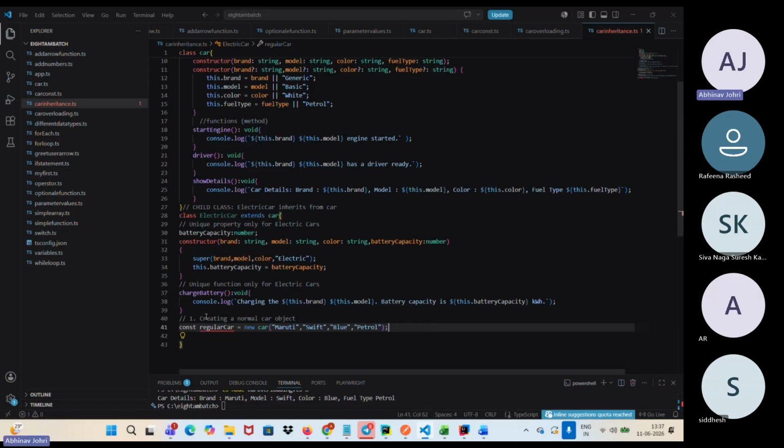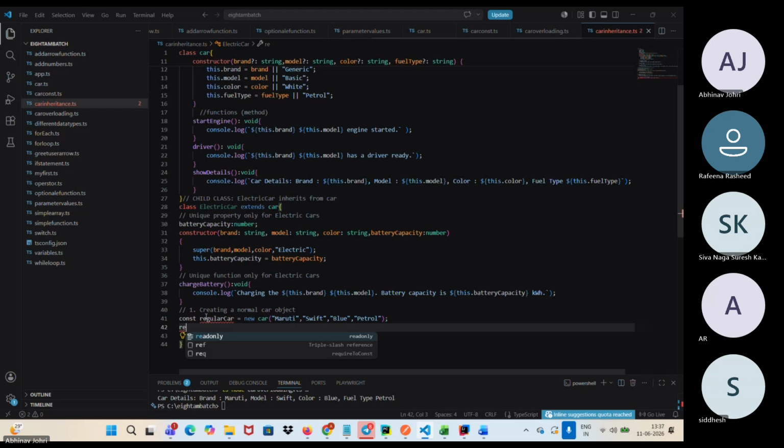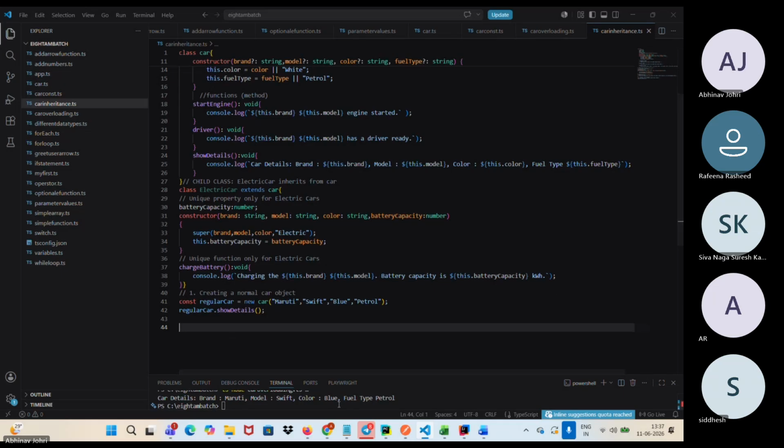You can see it shows the details, so it will be a regular car. I have to call one more function, dot show. I'm calling it, and it works fine.